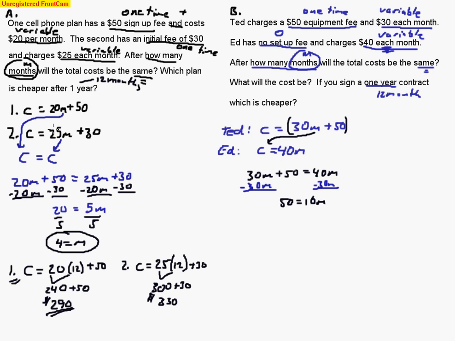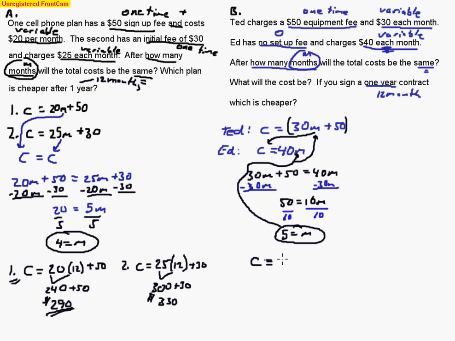So one more step there, just of division. We'll divide by 10. And we'll have the number of months it's going to end up being. So it looks as though 50 divided by 10 gives us 5. So 5 equals M. So now we know the number of months. Months was 5. We're going to find out how much that charge is going to be. So it doesn't matter which variable we put that into, or which equation we put into, but we must put it in for M. So we can put it into this M, or we could put it into that M. This is the easier one, Ed's equation, because there's only one step. So I'll use that one.